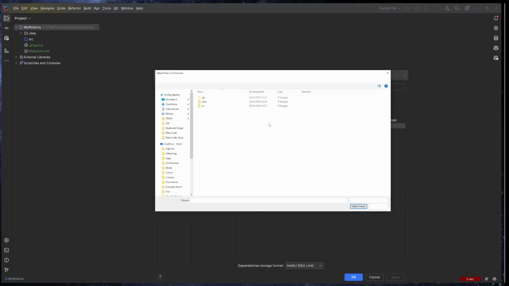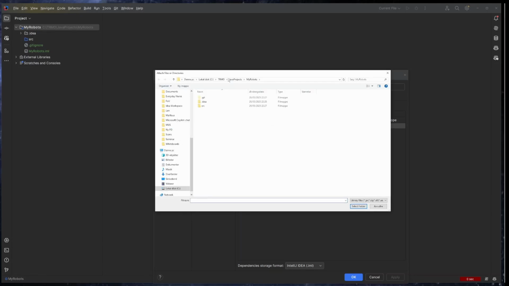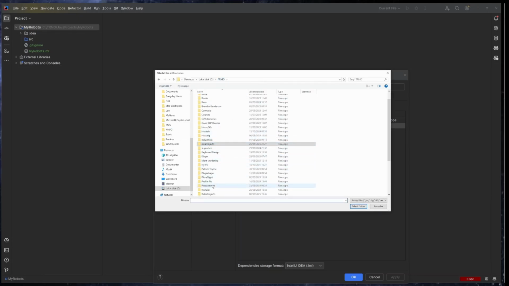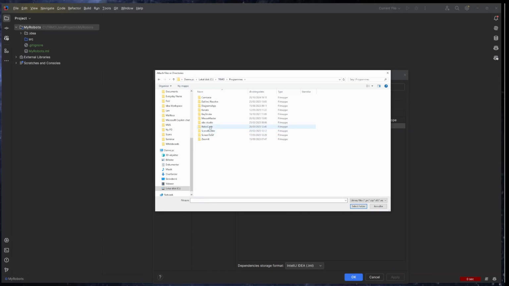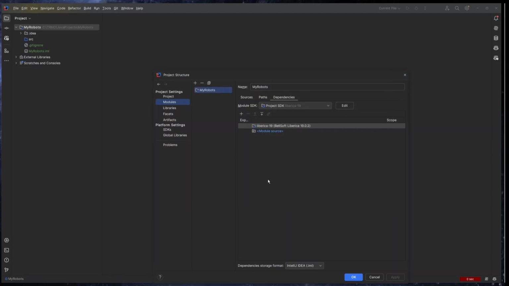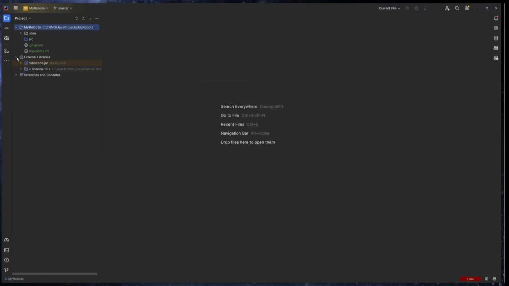Pick jars or directories. Now navigate to the installation folder of Robocode. Go into libs and select the robocode.jar. The scope over here to the right should be compile. I believe it is so by default, and then OK. We can now just verify the jar file has been added as an external library here.